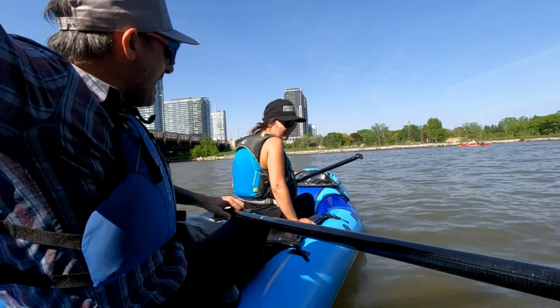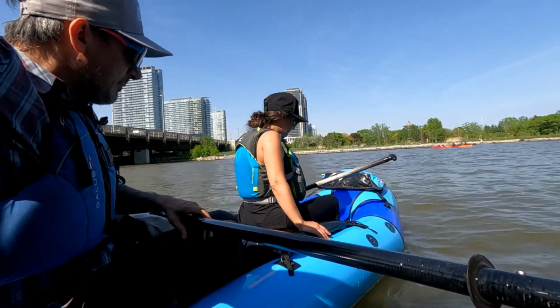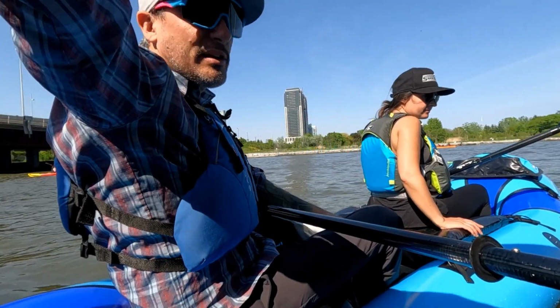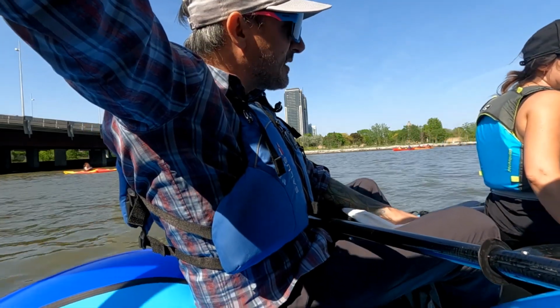I think we need a little bit of practice. It's got a good amount of room. We might struggle a little bit if we took this on a 5-day trip or something, but a couple days, no big deal, especially if you weren't paddling too far. I see this more as a vessel that you can go hiking for a couple days and then cross some lakes and rivers. I don't know about a canoe trip at this point.